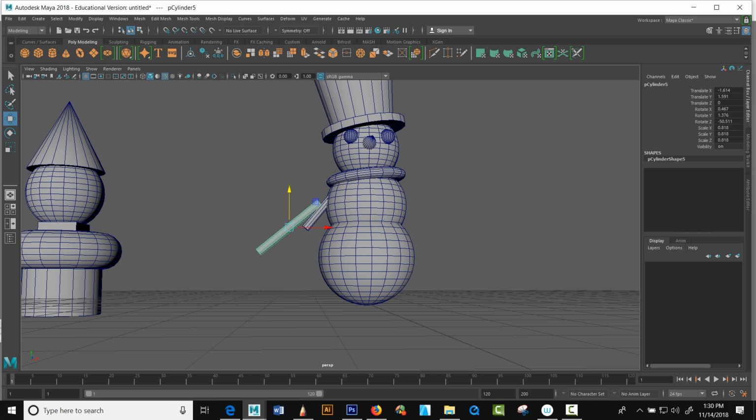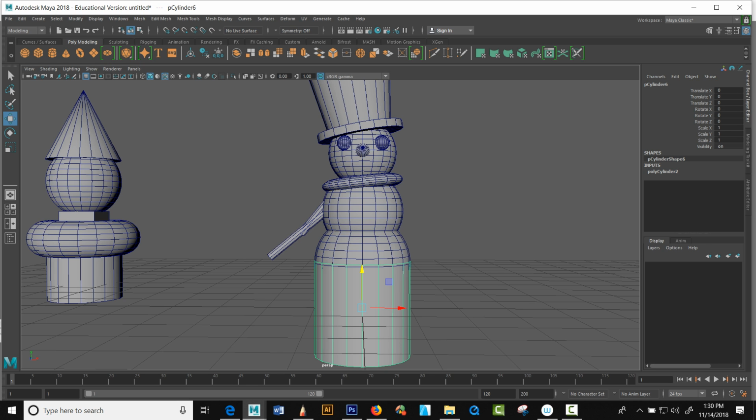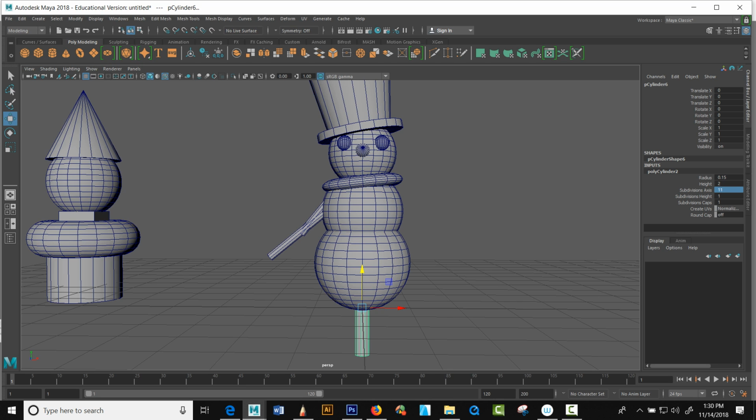Some of you may want to make a broom. You'll say, how do I do that? So I can hide this like that for you. Okay, so let's pretend I have a broom and I'm holding a broom. So I'll bring the cylinder back. There's my cylinder. Click on polycylinder here and go to 0.1 again, 0.15, and then let's reduce the sides of it to, let's say, 11. It doesn't matter the number, guys, okay? So don't even have to be exact there.